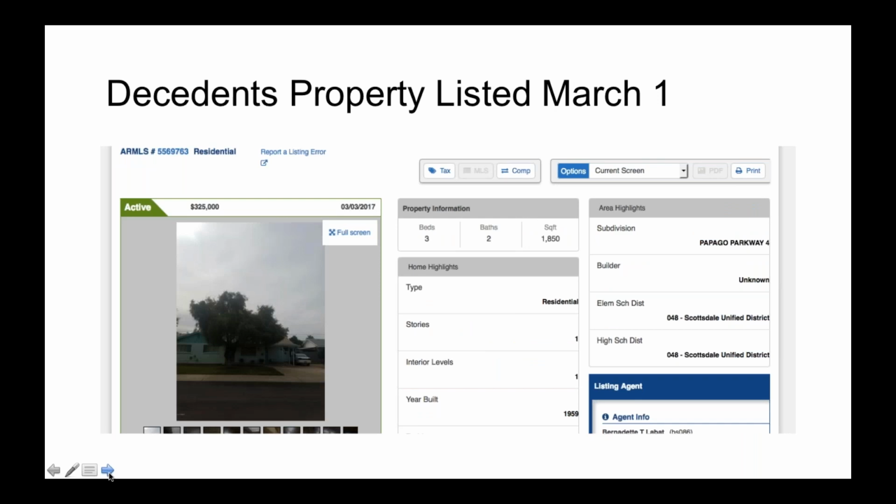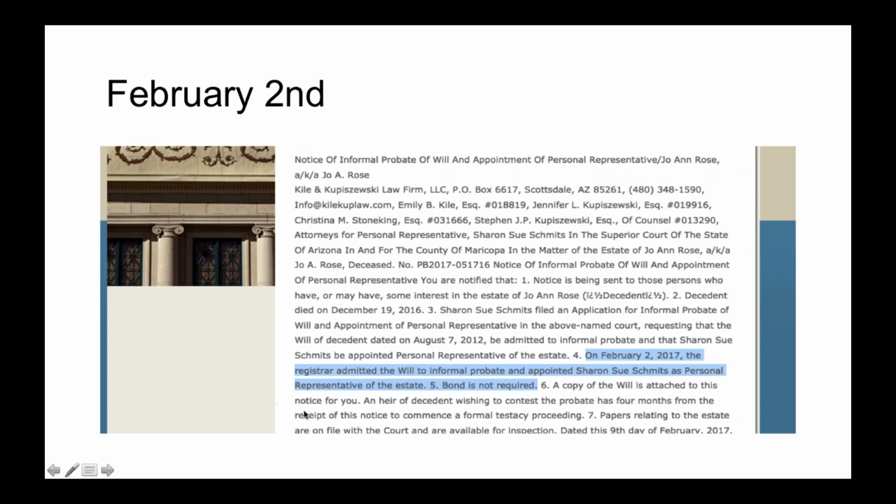Now, once again, in this case, we found out that the property was already listed. So I also checked the MLS, to make sure I'm not marketing to a personal representative where the property has just been sold or was already on the market. It's possible their property is on the market when they passed away. We don't know. So we want to check first.